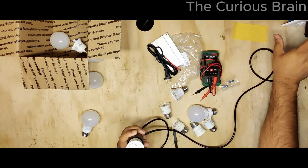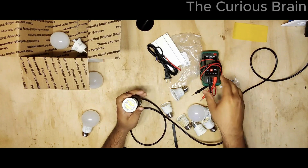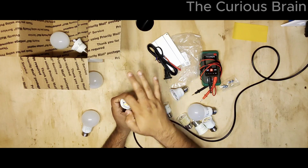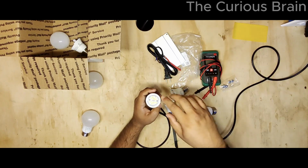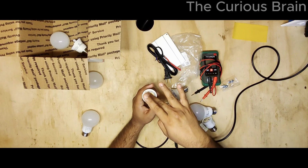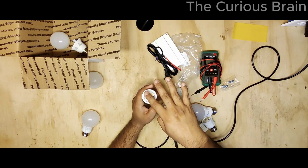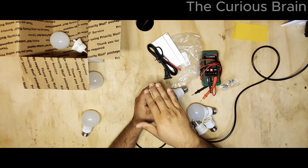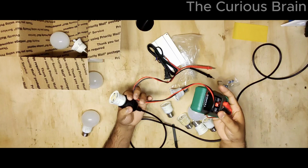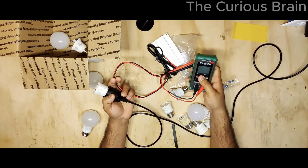All right, see, I plugged it in. It's not lighting up at all. Now it's getting the AC from here. It's doing DC volt, which is your direct current. Okay, so direct current means it's not going to give you a shock, because it's DC volt. See, I'm touching right there with my bare hand and I'm not getting shocked because it's DC. So keep that in mind. Again, nobody is going to die if you touch it.